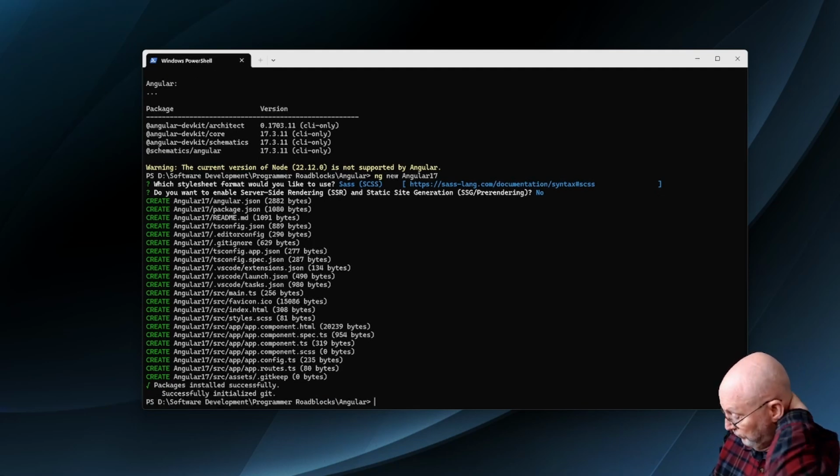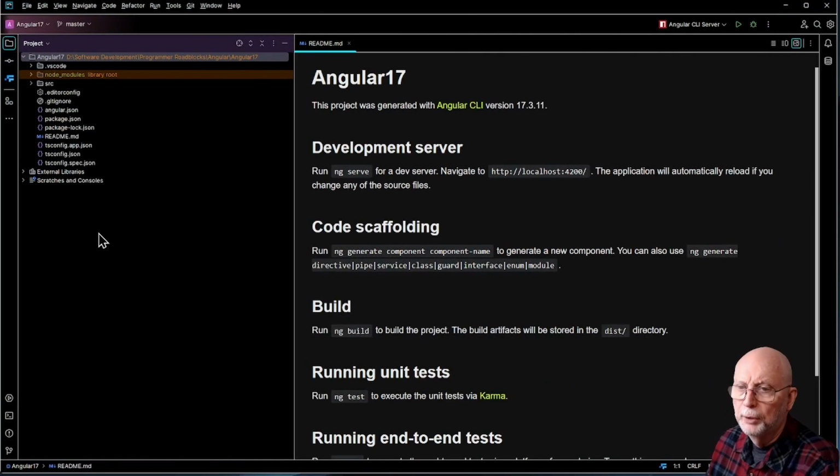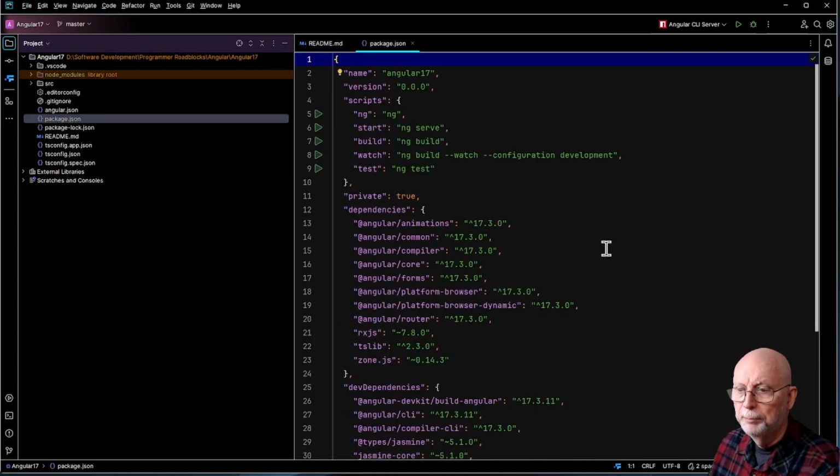Okay, it's done. The project has been created. If we go into WebStorm, now we've opened the new Angular 17 project in WebStorm. What I want to do is look at package.json, and in package I see that this is the name up here, but I'm looking down here.